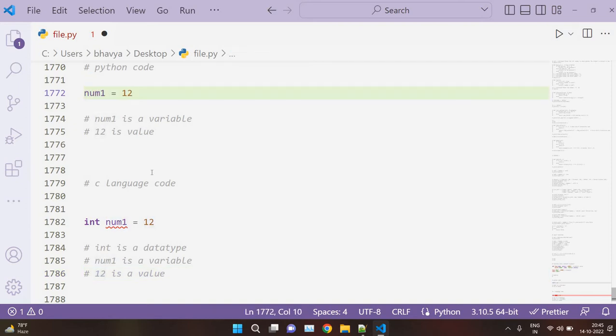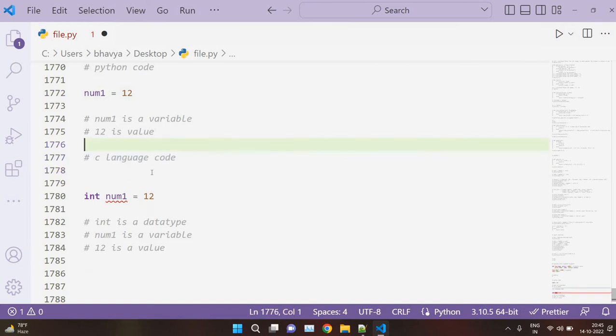Okay. So why is Python dynamic? Because in C programming, we have to declare the type of value we are assigning to a variable. We have to tell the interpreter of C what kind of value we are storing in num1. That is int. We have to specify a data type, like what kind of value we are storing.